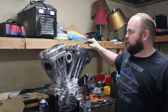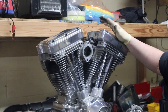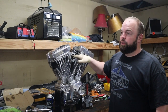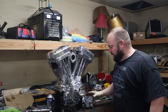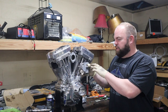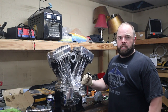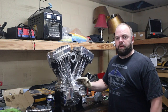Off camera, I went ahead and put our rocker covers on there with new gaskets, and I think that's where we left off at. Yeah, got our push rods all in there, got them adjusted. I found a used Super S&S Super G carburetor and manifold. It had the wrong size jets in it, so I'm waiting on jets. But anyway, got all that put together as much as I can. So we're ready to go ahead and drop this dude in here. And then I guess we'll start kind of laying out the wiring and see how far we get with that.